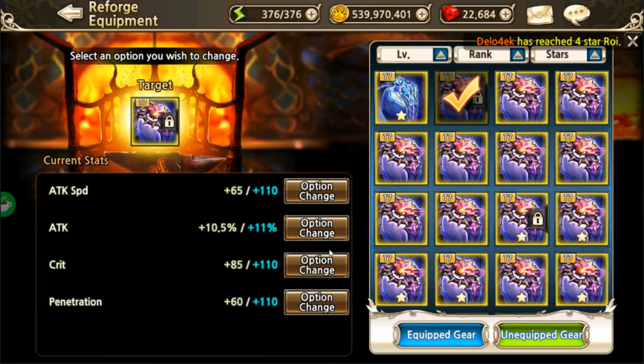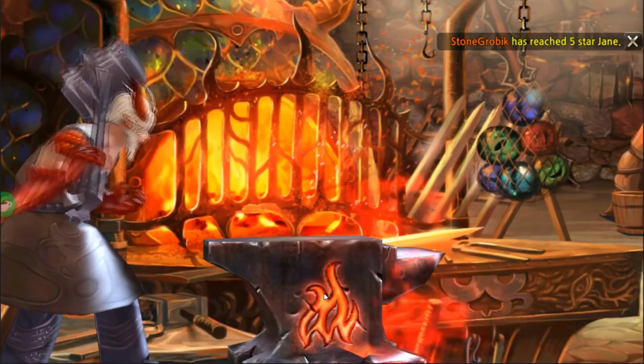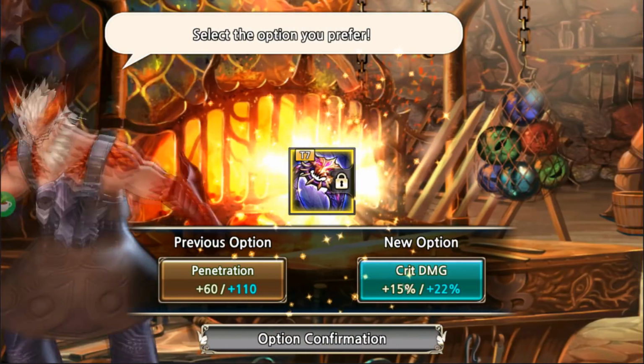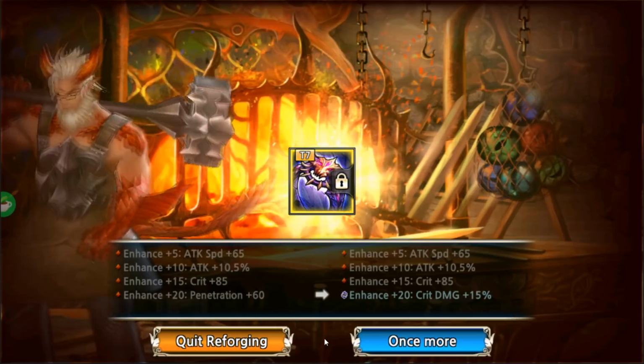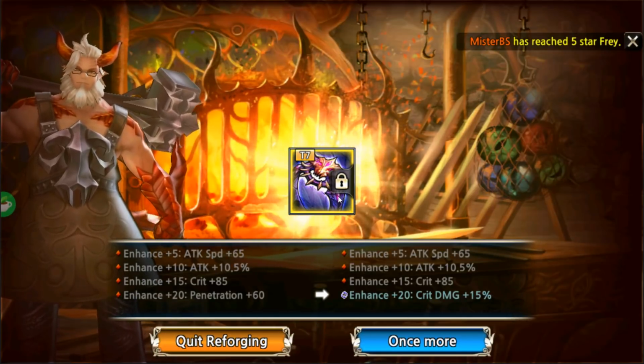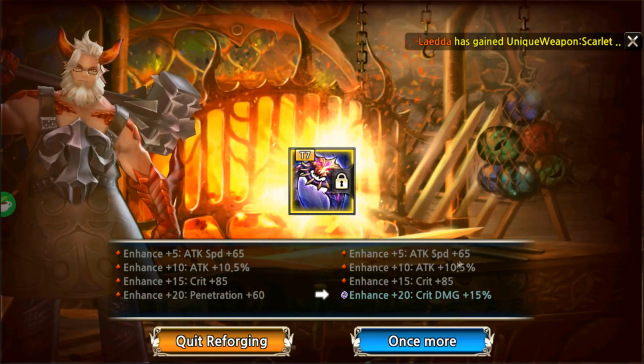Here would be a good arena ring. Let's go ahead and try and change penetration. It is like the lowest possible ranking there at 60 out of 110. It's not really ranking, but you know what I mean. And we get crit damage. That makes a perfect ring. Holy crap. I don't think I've ever gotten that lucky before. Cool. Well, a perfect DPS ring anyway. The substats are extremely low, 65 attack speed.